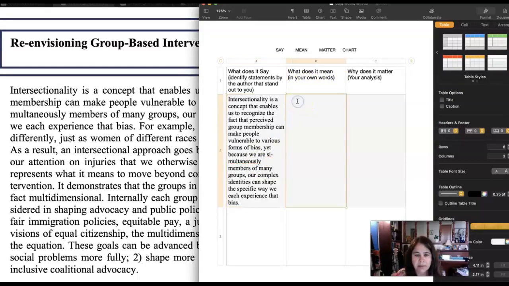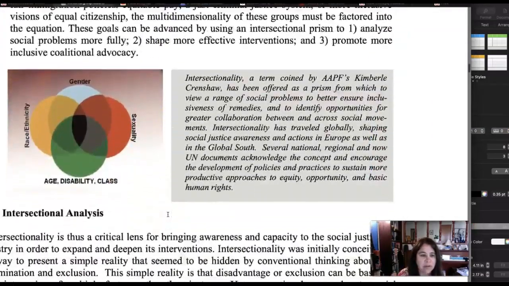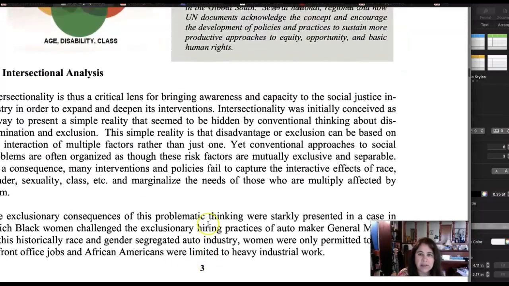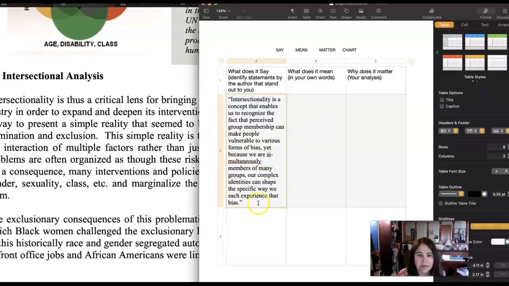So here is where I'm going to write what it means to me. It's a quote, so I'm going to put my quotation marks. Which page did I get this quote from, so that I'm not lost later? It's page 3. So I'll just put page 3 here, so that if I want to go back to where it is in the reading, I know how to get there.